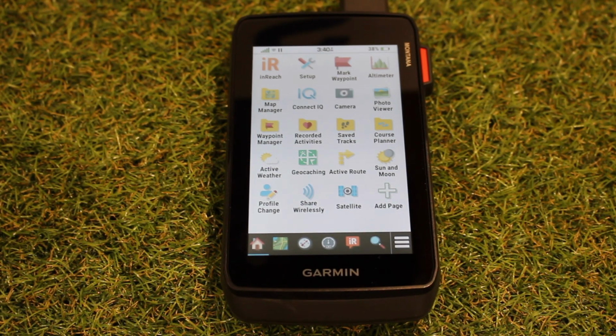In this video, we just wanted to show you a new feature regarding free Topo active maps that has been added to the new Garmin Montana 710, 710i and the 760i device that I'm using here today.